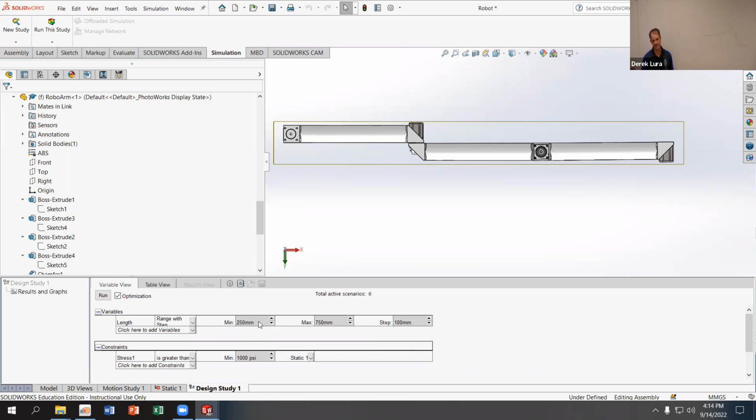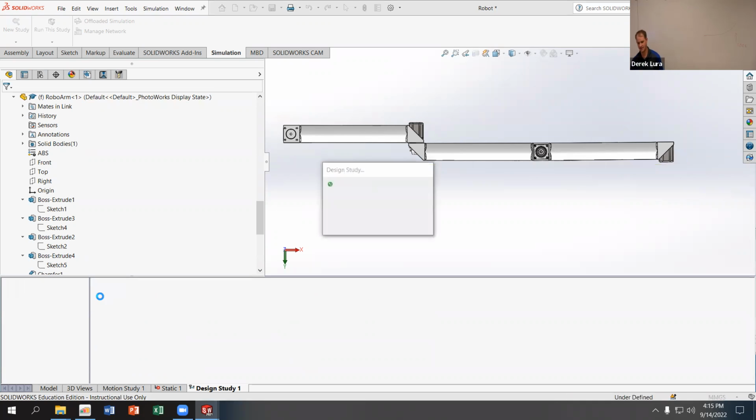Also, if I think that this one already works at 500, I probably don't want to start at 250. So if 500 already works, use that as your base standpoint. I don't actually know if it works for this simulation or not because I don't know what the PSI to MPA is. But do something like that, right? And it'll tell you how many scenarios it wants to run to evaluate that. And then you can run it.